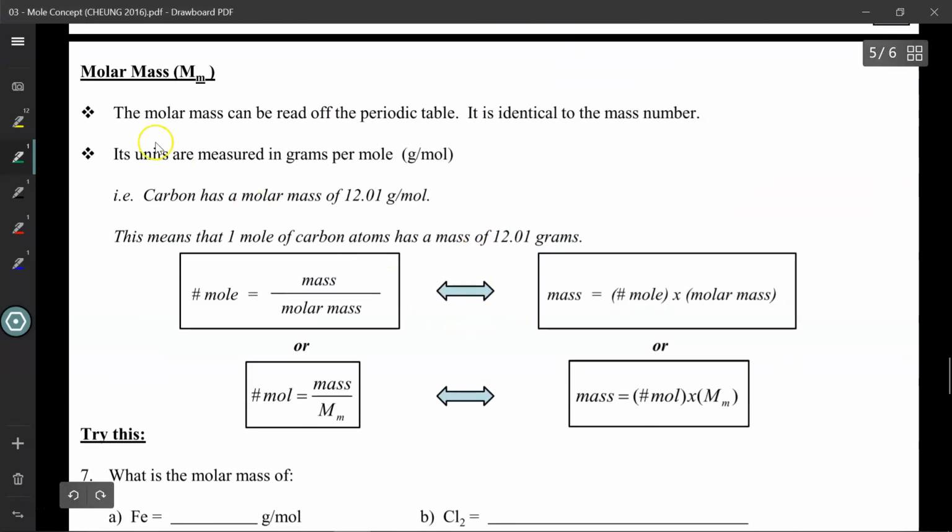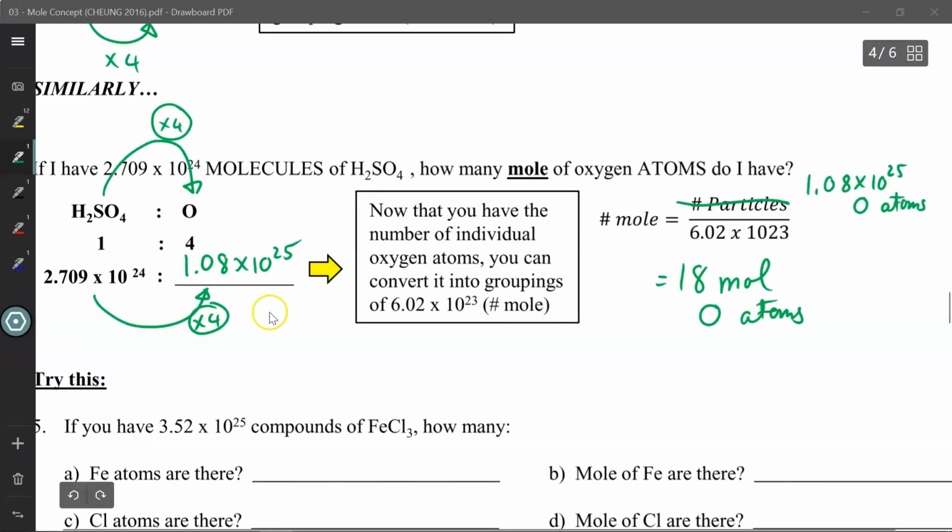Okay, now our next topic is that of molar mass. So far all we've done is turn big giant ugly numbers into much smaller, more manageable numbers. But the problem is these numbers still aren't meaningful. Like 18 mole of oxygen atoms, what does that look like? Is that about the amount of oxygen atoms you would find in a test tube? Or in a big balloon? Or in a shipping container? How much is 18 moles of oxygen atoms? So this number, although smaller or more manageable than this guy, is still meaningless to me.